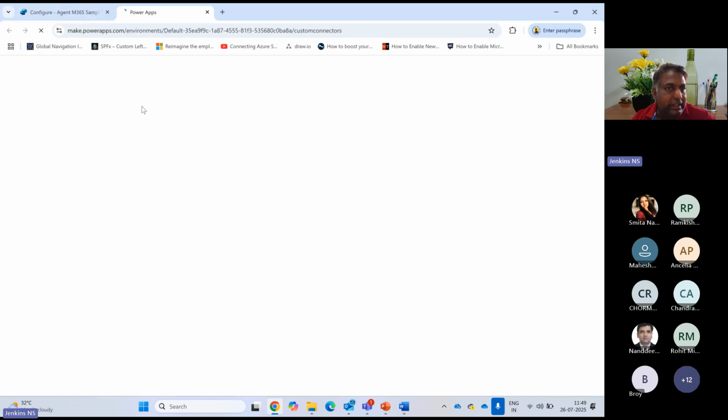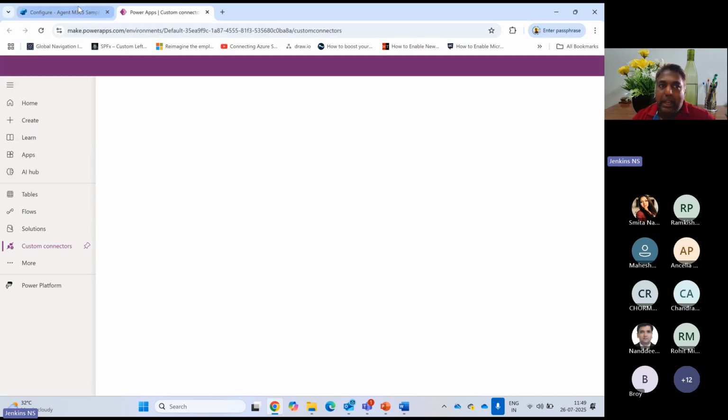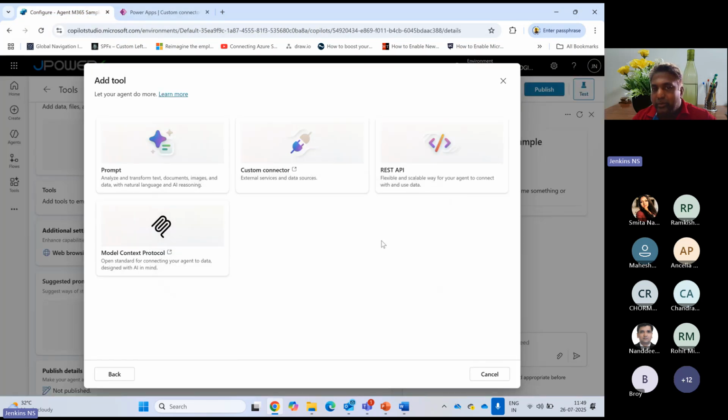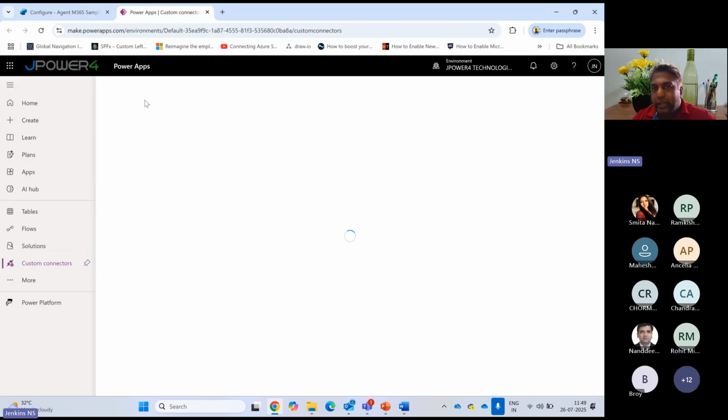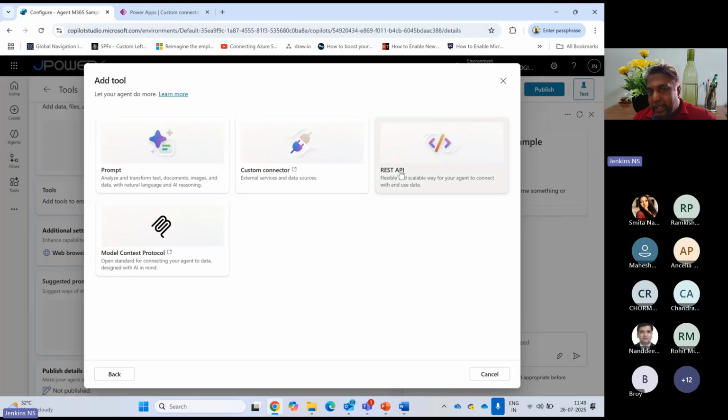Same way with a custom connector, it will go to your Power Platform and you can develop a custom connector from your Power Platform and deploy it. Okay, it will be available for you. Whatever you develop here, I hope those who are already familiar with Power Platform know how to create custom connectors from blank. Azure services, OpenAI, these things can be done from the REST API directly also.